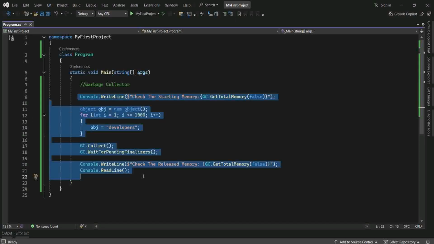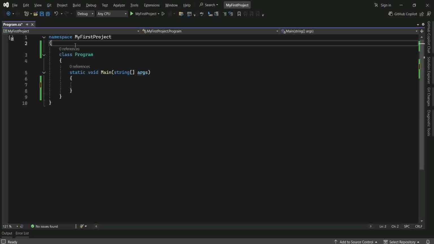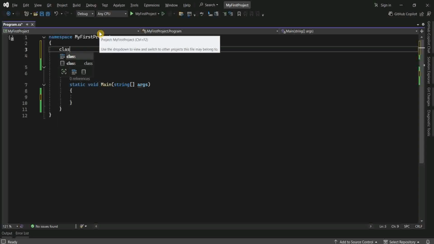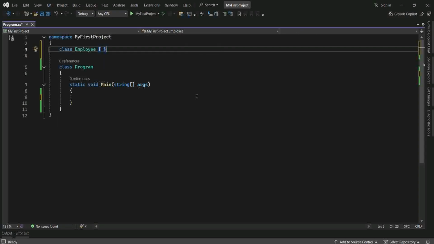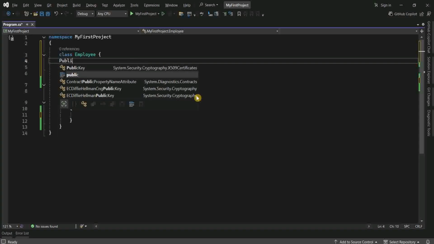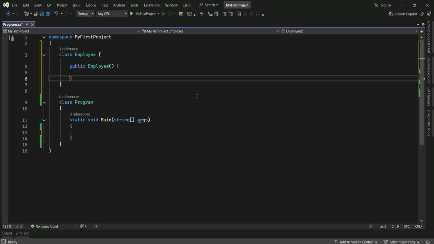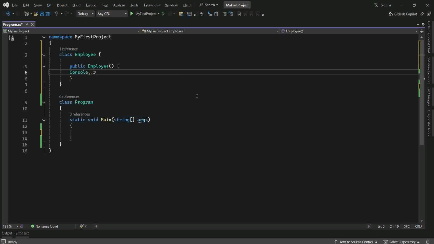Now let's check the destructor. First we can create a class, the employee class. Here we can create one constructor, and we can put a message that the constructor is created.